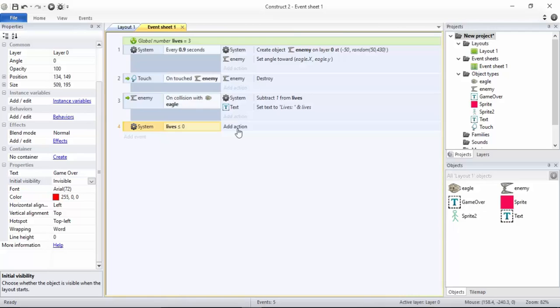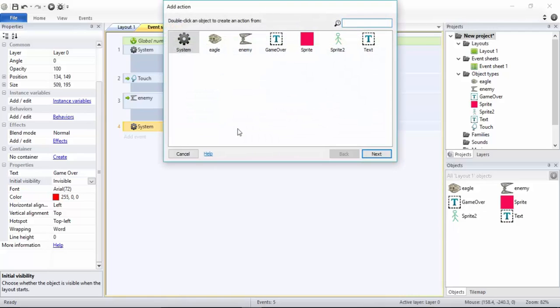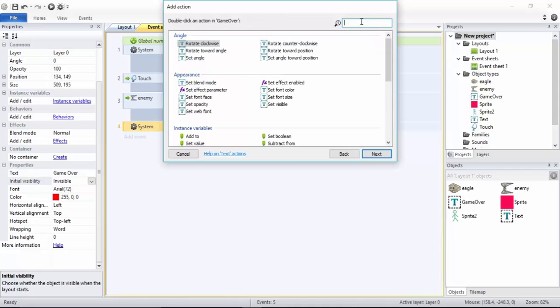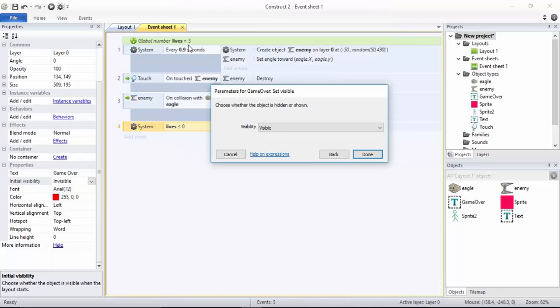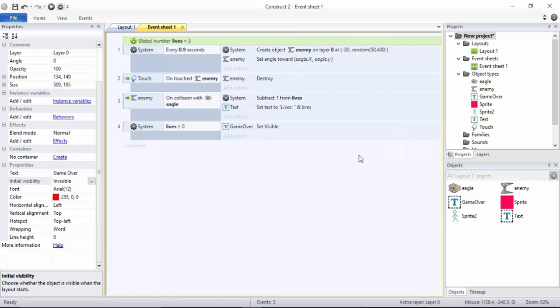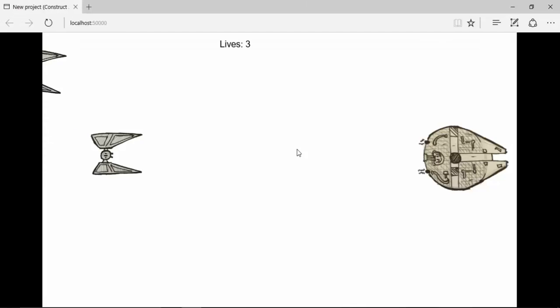Now the action. The first thing that we're going to do is go for the game over text. And here we have something called set visible, that is the visibility. So I'm going to set visible, and I'm going to make it visible, right? Because this is what we need to do. So it starts invisible.